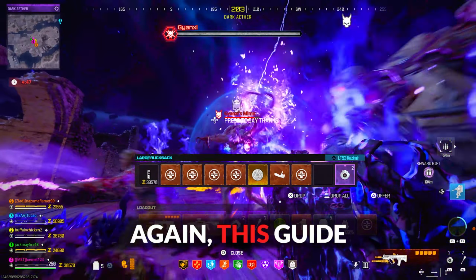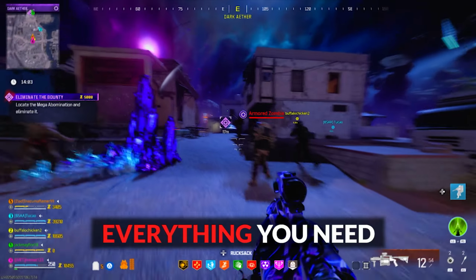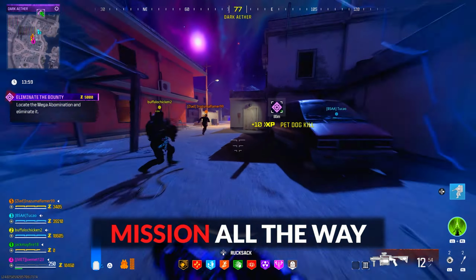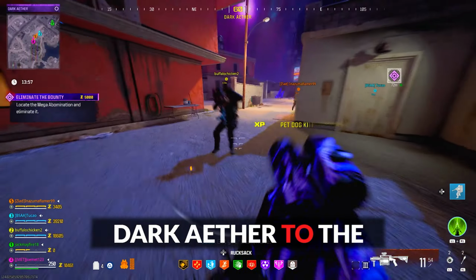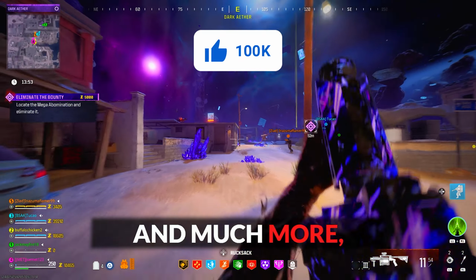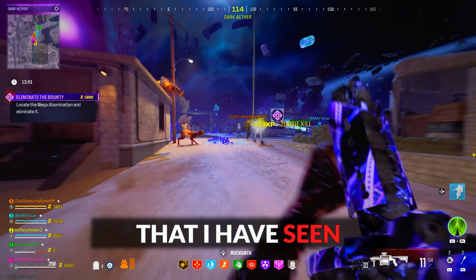good to go. Again, this guide will be super in-depth, explaining everything you need to know, clearing the air on tons of misconceptions from the story mission, all the way to the Elder Sigil Dark Aether, to the insane new permaperk abilities in the Dark Aether, and much more. Plus some really cool new secrets that I have seen nobody talk about.